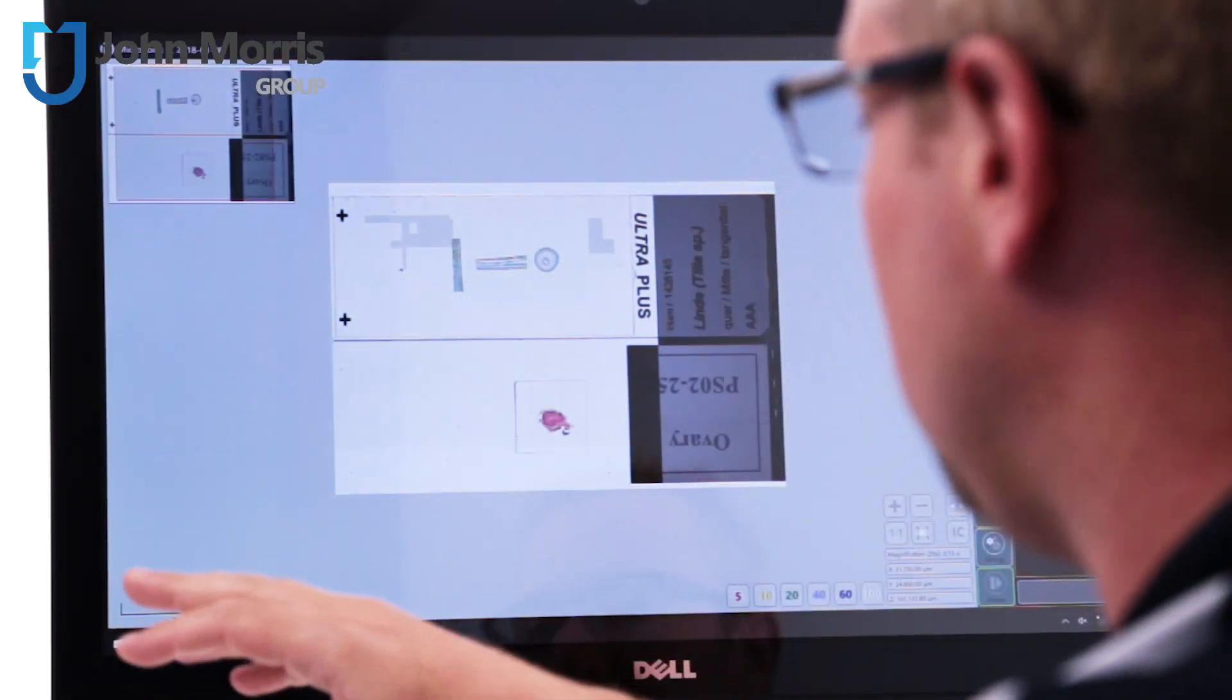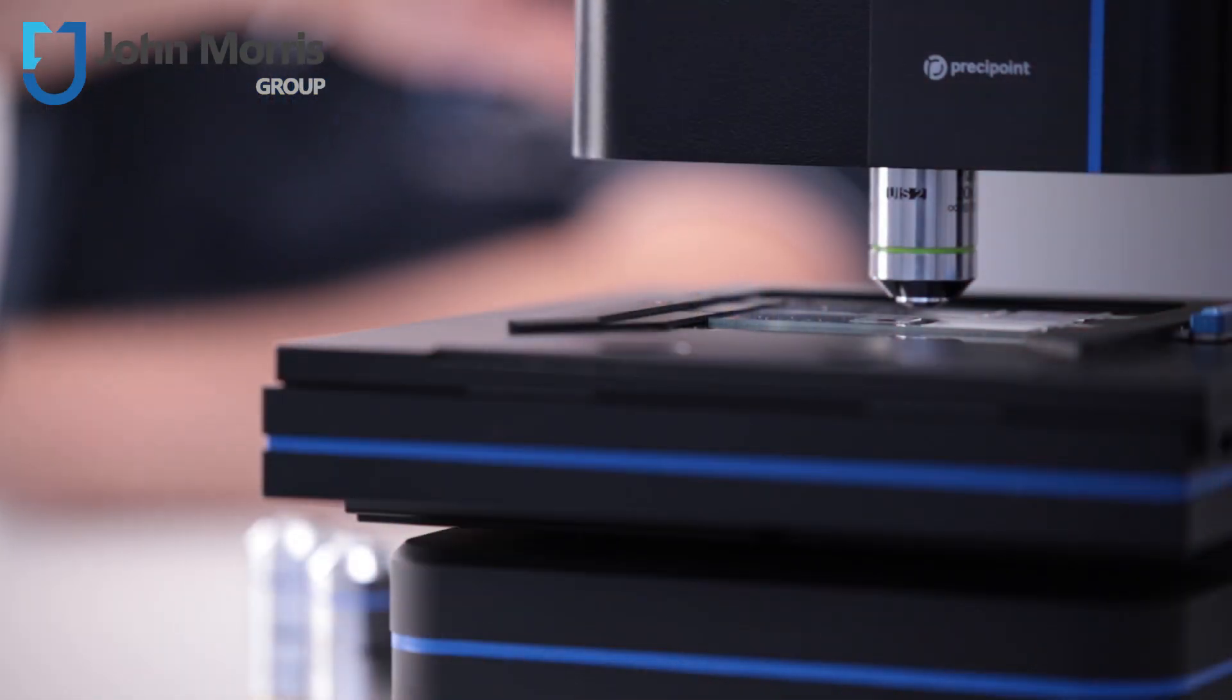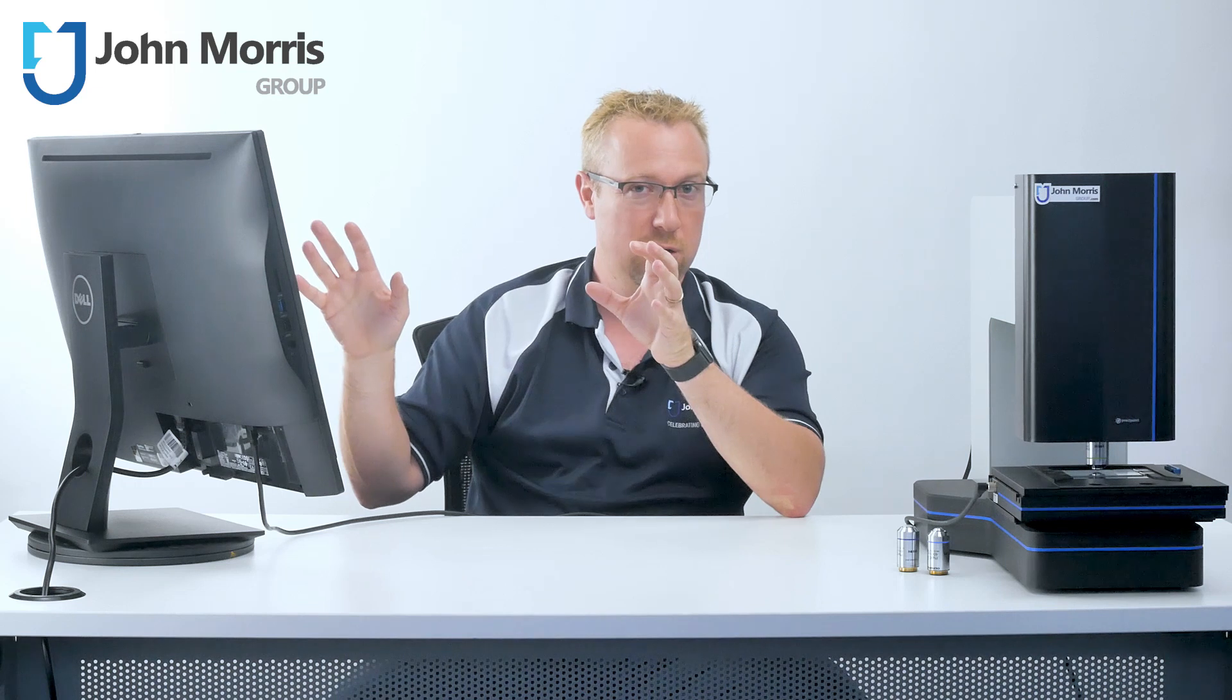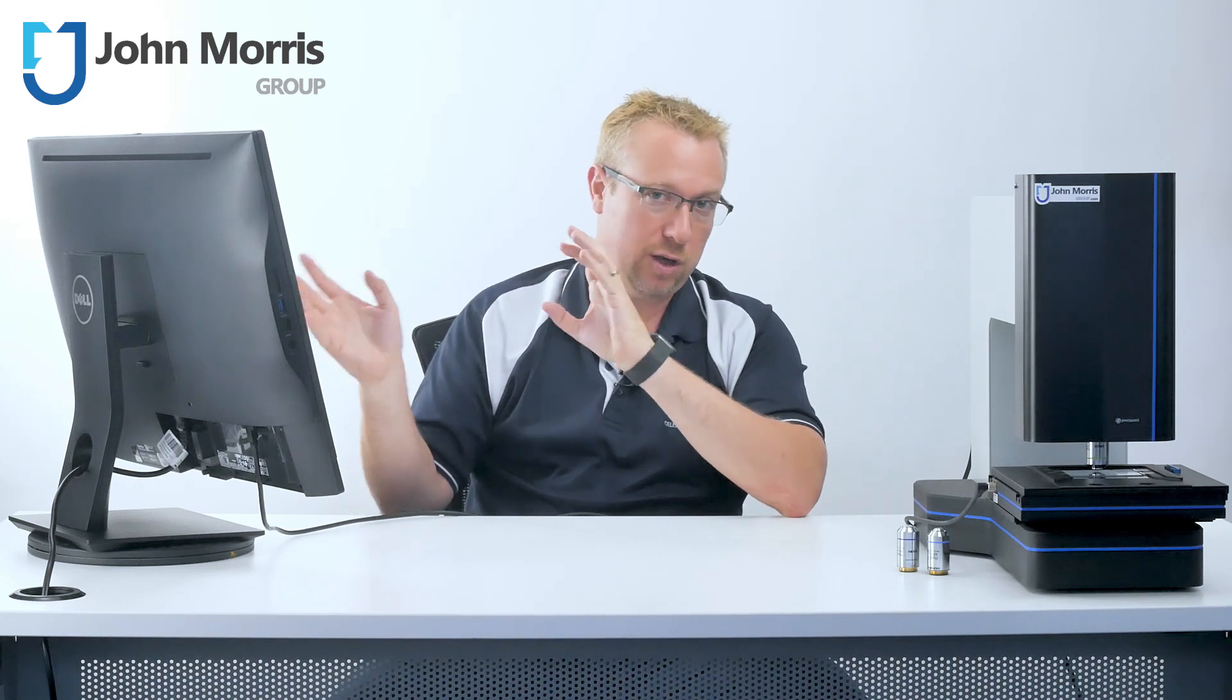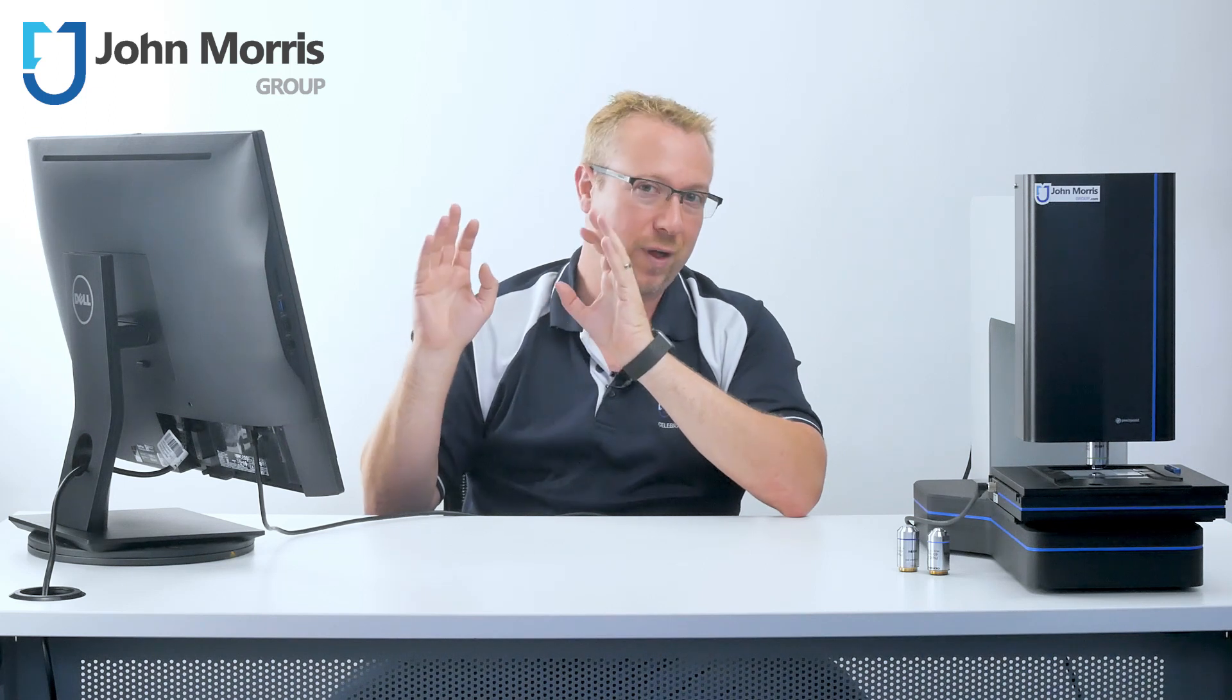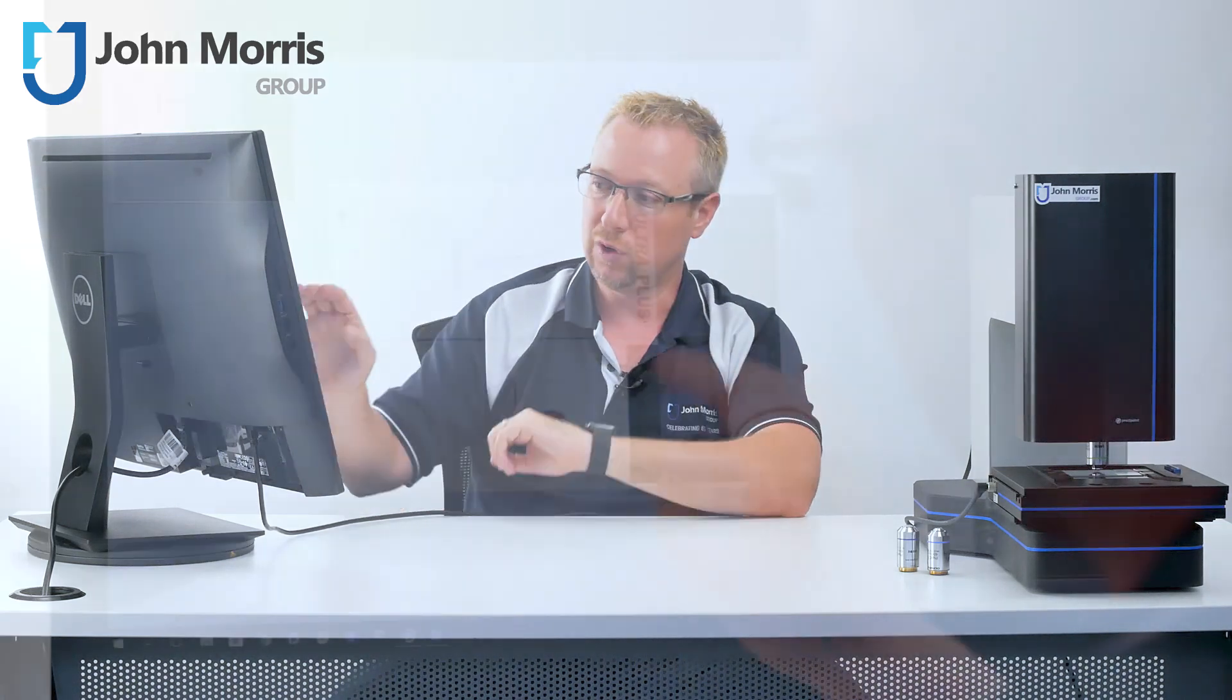In scanning mode what we can do is we can share a part of the image with another team via a free piece of software that you can download. We have the scanning microscope right here and what we're going to do is create a dynamic file which offers essentially all of the features and benefits that we have. They can zoom in on the actual image, they can move around, they can measure, they can do all the things we can do right here. All they don't have is access to the actual slide in case there's something we didn't scan. So let's do one and have a bit of a look.